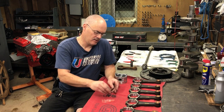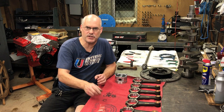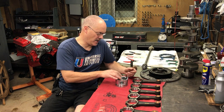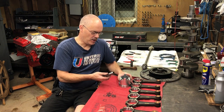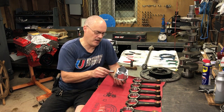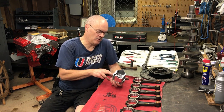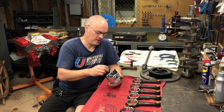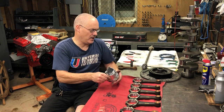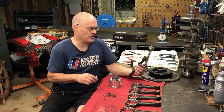As you can see, I've got some C-clips that I just took out of the package here. This is the first type of connecting rod I want to talk about. We're getting ready to put this big block Ford together — it's a 390 FE motor, basically stock. You can see that the type of piston pin these have is what they call a full floating pin. These pins are going to float through the bores in the piston, and keep in mind not all engines are full floating, but the FE big block Ford engine just happens to be.